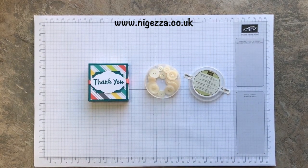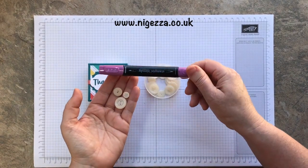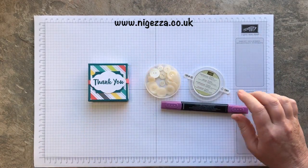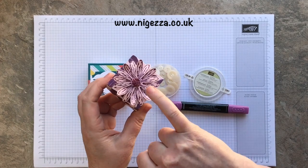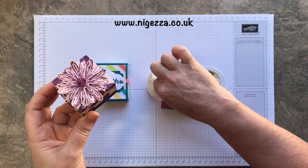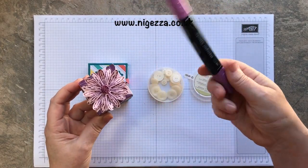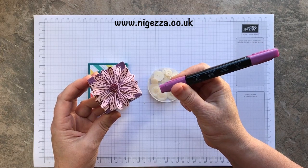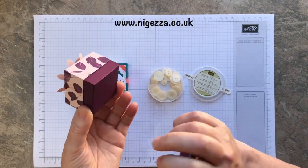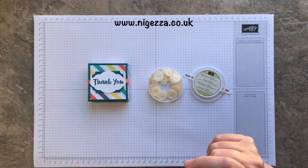I've got one close by. They're all getting one of the dark ones, and the reason being, I'm not sure if I've showed this project yet, but you can colour them. So that's one of these little buttons, coloured, I think, with this blend. Rich Raspberry, I coloured that with, and although this is Blackberry Bliss, it does go really well.